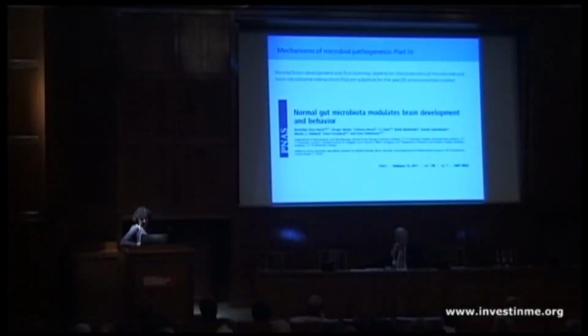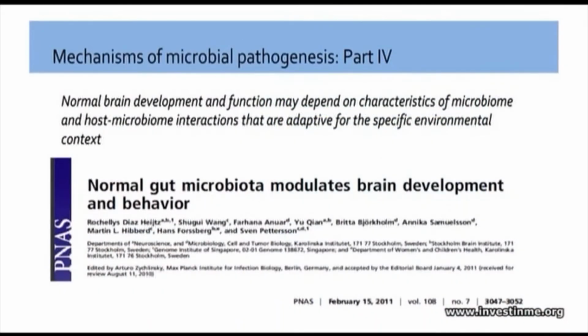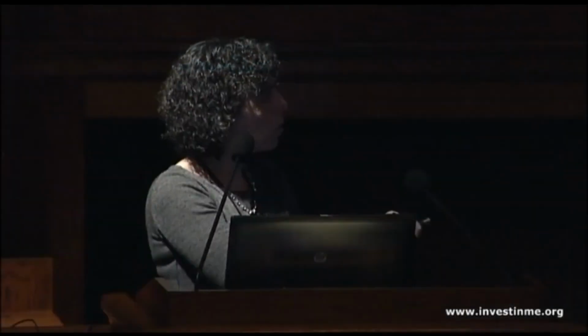We also now know that not every infection is bad for us. In fact, we need our bugs. We have more of them in us than we have our own human cells, and we need our commensals, we need our normal gut microbiota in order to allow for normal brain development and behavior. And this is a very important factor.